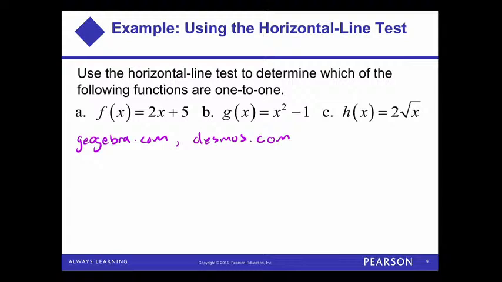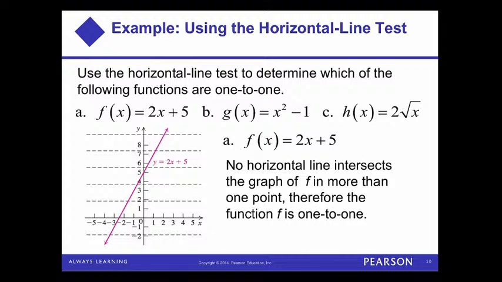All right. If we were to look at these graphs, we're just asked to look at the graph and see if it passes or fails the horizontal line test, right? So I'm just going to use my computer generated graphs that I have already done. For the first one, we have y equals mx plus b. The b is 5, our y-intercept is 5, the slope is 2, right? You see the y-intercept of 5, you go up 2 and over 1, you see the slope of 2. So here's the graph of part A. Notice it's just a straight diagonal line.